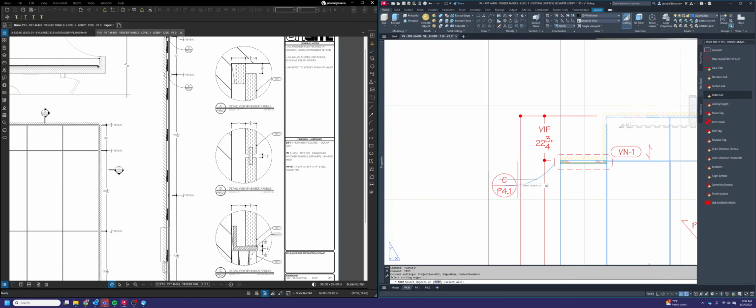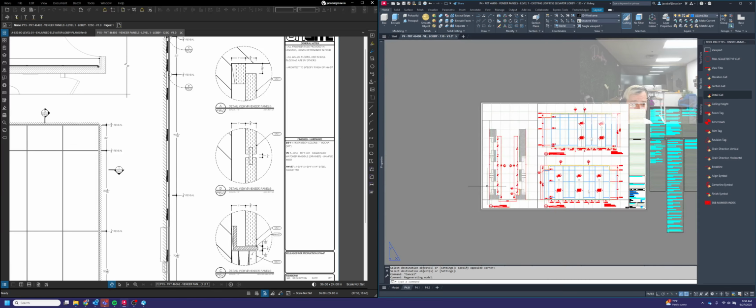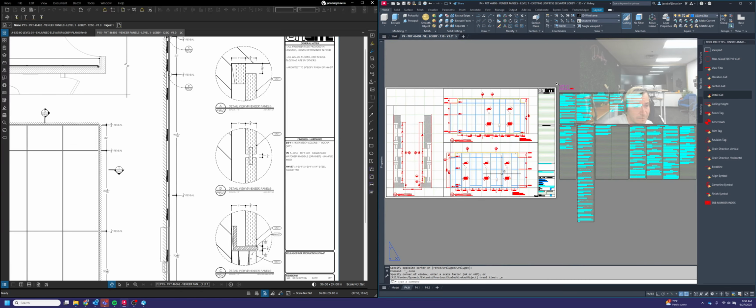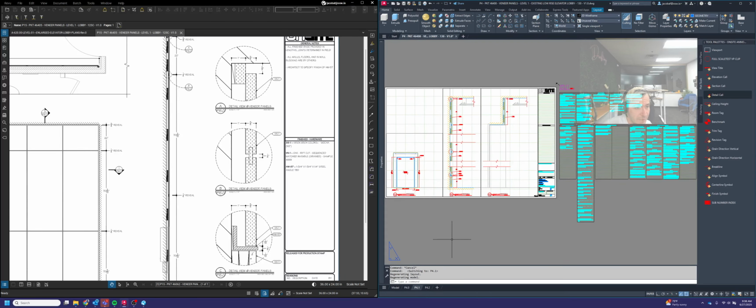So I'm going to trim this back there. Match properties to there. All right. Now, should be it for that view.